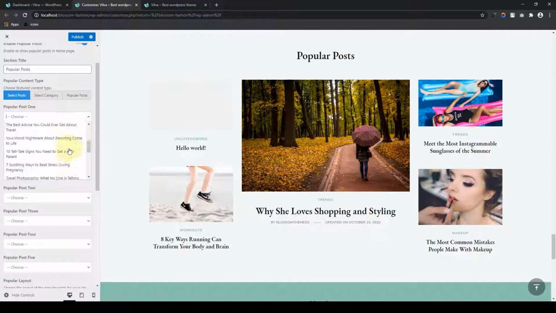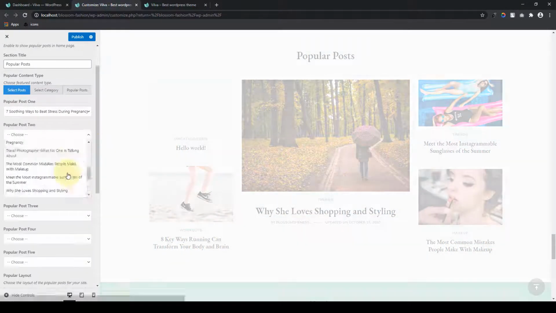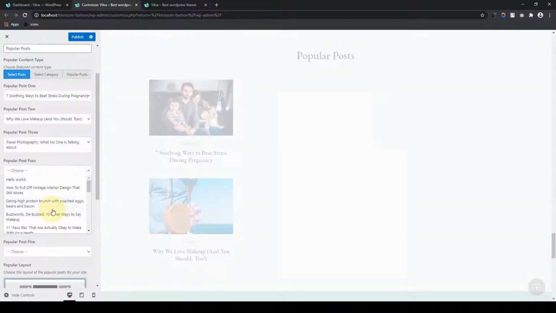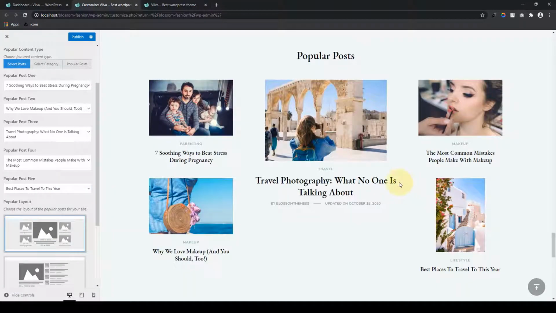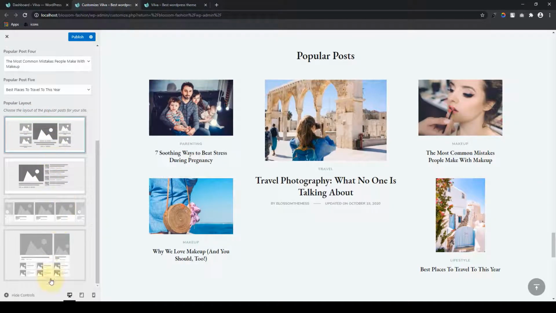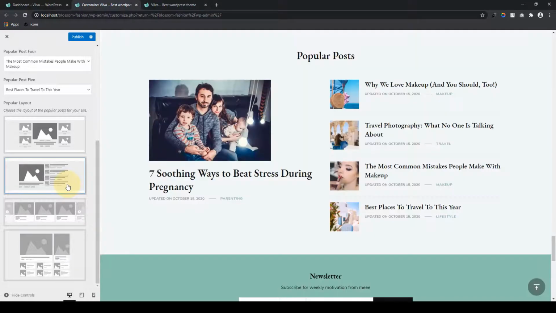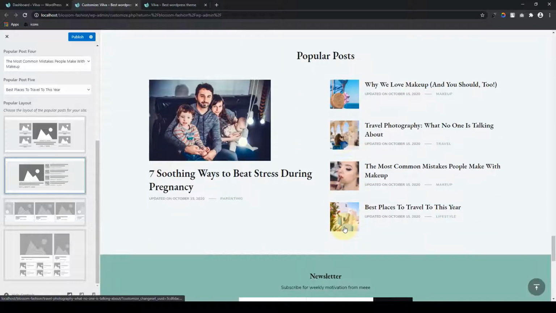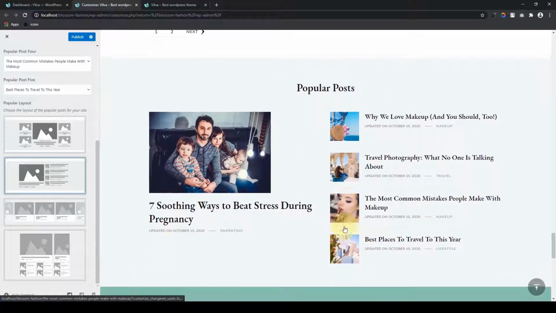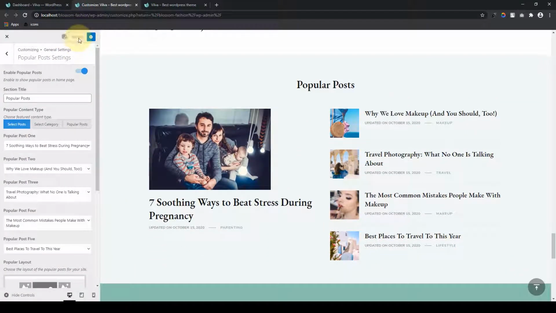So let's go ahead and select them. Okay, and just as it was in the featured posts, you can easily choose the layout of your popular posts from the 4 options that are available over here. I'm going to go with the second option this time, and your popular posts will be featured in your homepage. Let's go ahead and publish the changes.